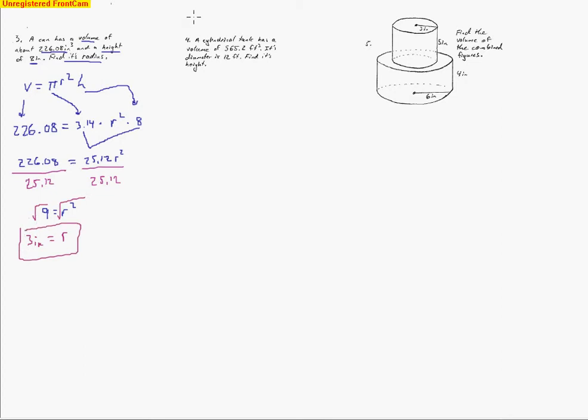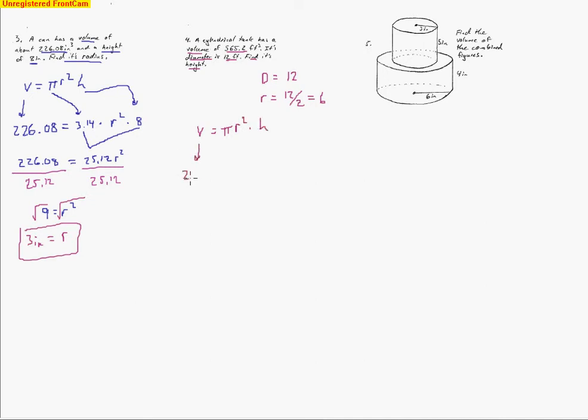So moving on to the next one, it says the cylinder tank has a volume. So again, they're giving us the volume. Volume is 565 and 2/10 feet to the third power. Its diameter is 12 feet, and they want to find its height. So remember, we're given the diameter, but that's not part of the formula. So we want the radius. The radius is always half of that diameter. So now we've got our numbers that we need. So let's go ahead and plug those into our formula, which is volume equals pi r squared times the height.